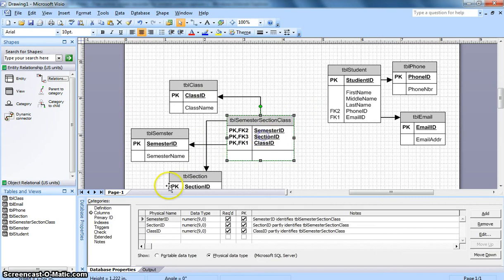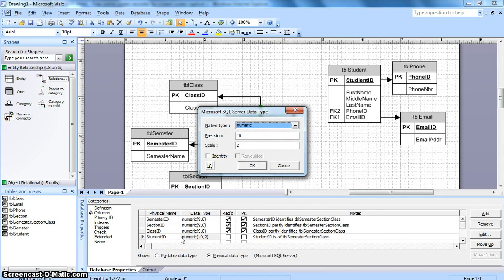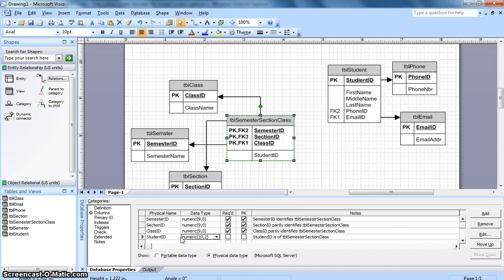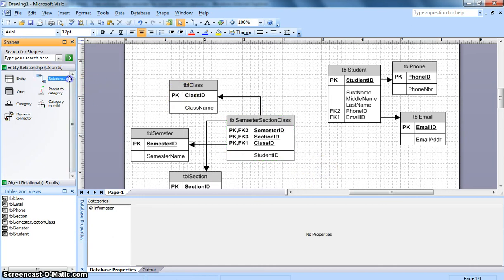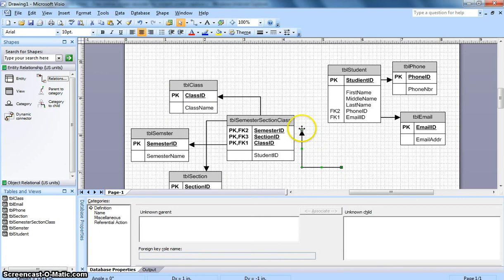So if I put student ID here, darn it, numeric 9, 0. There we go. Not as a primary key, but as a foreign key to this table.